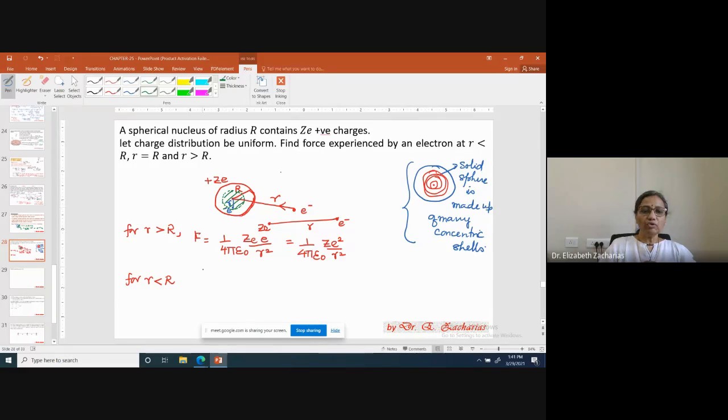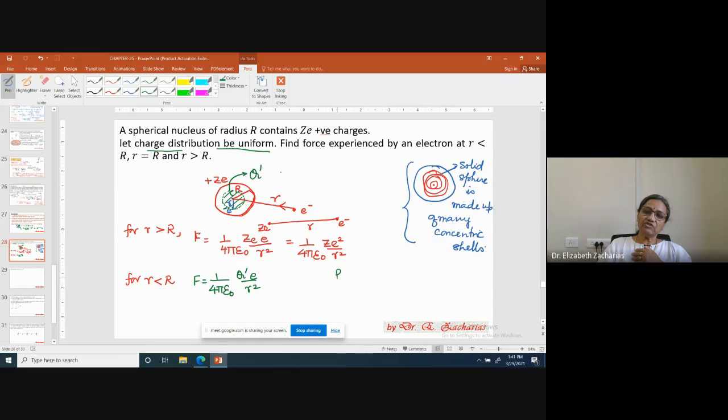Okay, so what you have to now do is you have to say that F is equal to 1 by 4 pi epsilon naught, and we don't know how much is that charge. So let us call the charge inside this green sphere as q prime. So we write 1 by 4 pi epsilon naught q prime into e divided by r squared. Okay, but we don't know what is q prime. So what is this problem saying? It says that the charge distribution is uniform. There is a volume charge distribution that is uniform. So what now you have to do is, what is the charge present inside this volume 4 by 3 pi small r cube? What is the charge present in the total sphere?